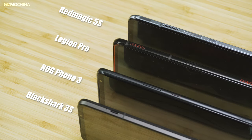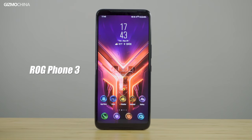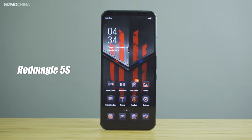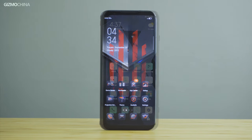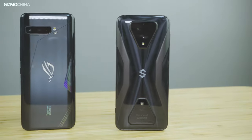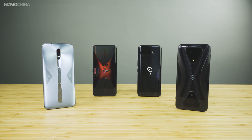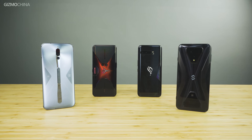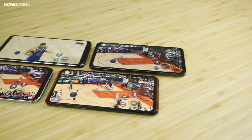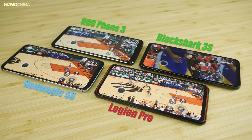The four candidates we selected are the brands ROG, Black Shark, Red Magic, and Lenovo Legion. There is still a niche market with only a handful of brands focused on the mobile gaming segment. The devices we selected are the latest models from these brands: the ROG Phone 3, Black Shark 3S, Red Magic 5S, and Lenovo Legion Phone. Thanks to the Snapdragon 865 platform, they're all excellent gaming phones in 2020 with superb performance. We haven't brought all the latest models together to pit against each other — let's change that today and check out which one sits on the throne of smartphone gaming in 2020.